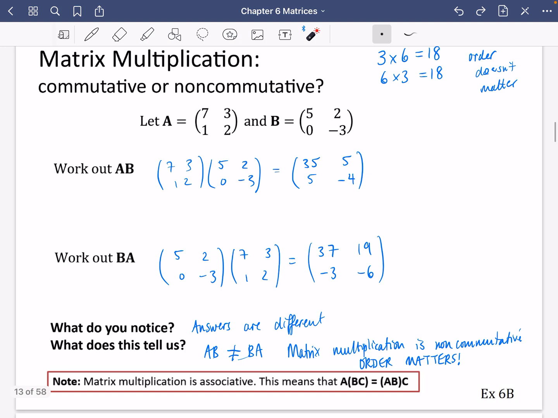I also wanted to say another little note that matrix multiplication is associative. This means that when you're doing matrix multiplication if you have brackets here meaning do B multiplied by C first of all and then you multiply it by A, it's the same thing as doing A multiplied by B and then multiplying it by C.